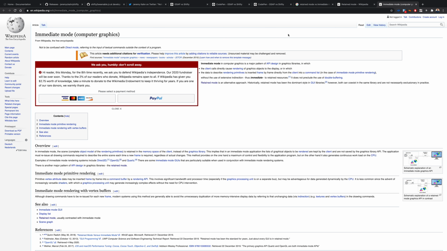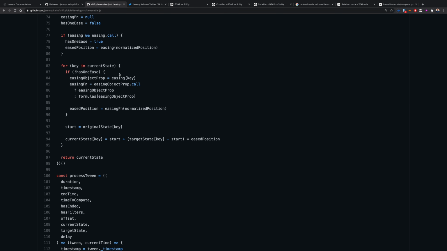Point being is that as far as how this affects animation on the web, the DOM is a retained mode graphics environment, and something like the canvas, for instance, is an immediate mode graphics rendering environment. So it's easier and I guess less work on the animation engine side to assume that it's a retained mode environment, which if using this on the DOM, which most people are, that's exactly what it is.